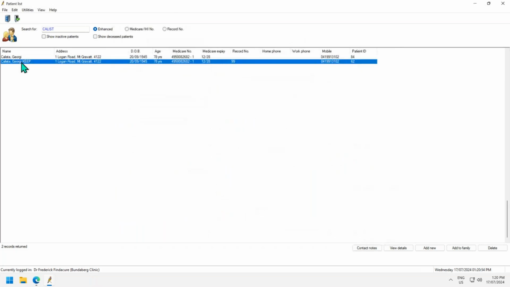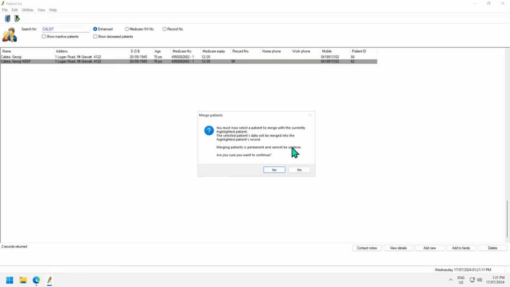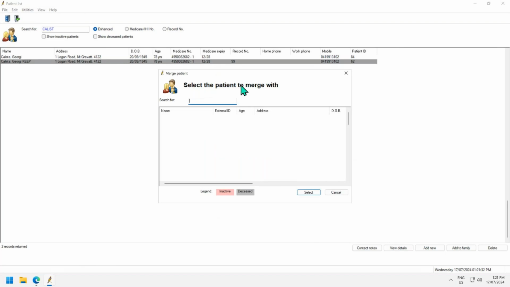As far as merging those two records together, the first step is finding the main or primary one, and that's the one we want to select when we start. Then we come up to this edit menu, and I've got merge. I'll click on that. This is when it gives us that really hard-worded warning, we need to be sure because it can't be undone, which we now know sort of can be undone, but not 100% undone. It is still really important that we try and get it right first go. So are we sure we want to continue? Yes, I am. So select the patient that we are then going to merge with.